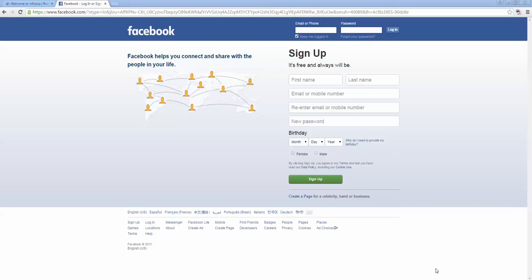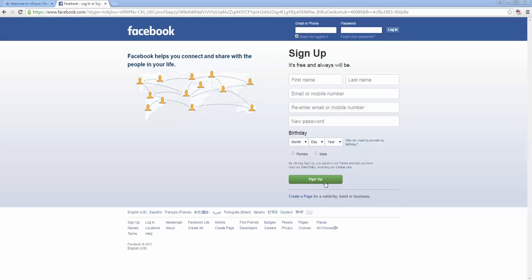If you are on this WebEx right now, I'm hoping that at least you have a personal page. Most of you do. If you don't, you will need to create one. If you just go to facebook.com, it's real simple. You just fill in the information here and sign up. You'll go through kind of a setup wizard. But for those of you who already have a personal page, you are going to log in using your personal page.